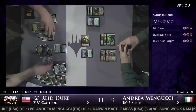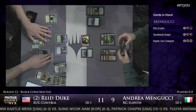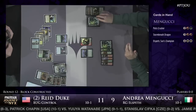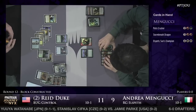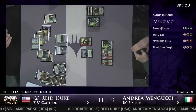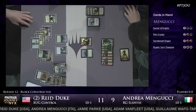That could allow Mengucci not only to get back in this game, but to pad his life total in a way that allows him a few more turns to deal with that Prognostic Sphinx. Prognostic Sphinx, a very interesting card, and it was described by Nate Price when he was going through the metagame with us just before we came into the booth as being kind of the king of the format. Reason being, it's really, really difficult to kill for almost all of the decks in the format, and presents a reasonable clock. I mean, it's only 3 turns for it to kill Andrea Mengucci, assuming he doesn't get to play a few more lands just like that and gain some life off his Courser.